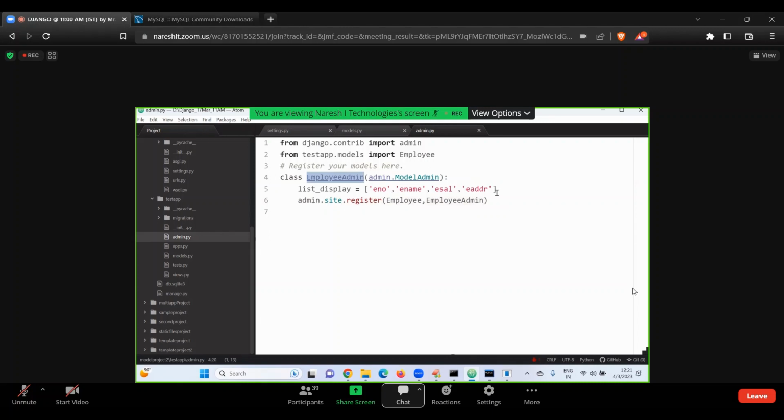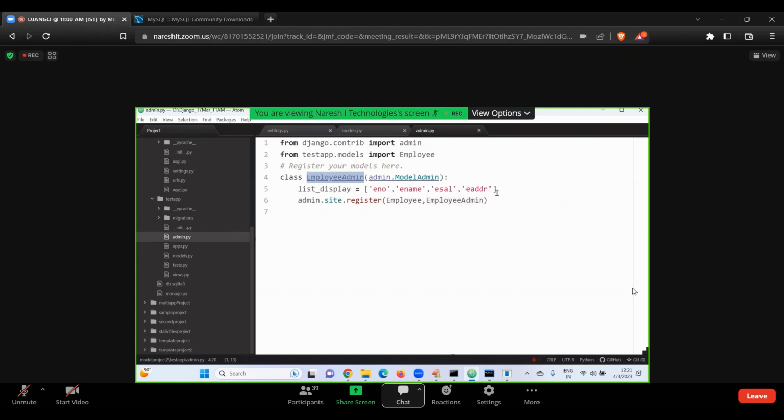Yes, creating the super user. The problem is an indentation problem. Because see, this is the class declaration. After the declaration of the class, you have to register. But I have written it within the class. Within the class means it is telling that the class is not available still. Once that is over, then the class is declared. I was registering inside the class, so it is an indentation problem.